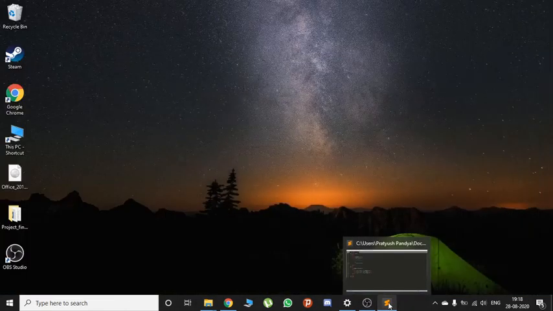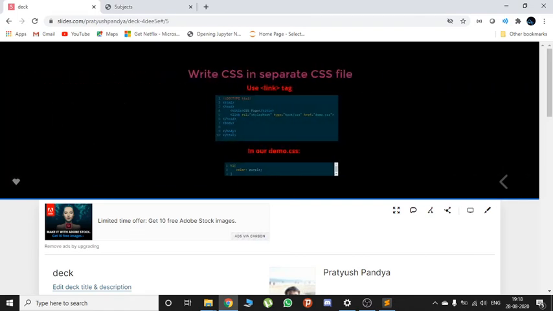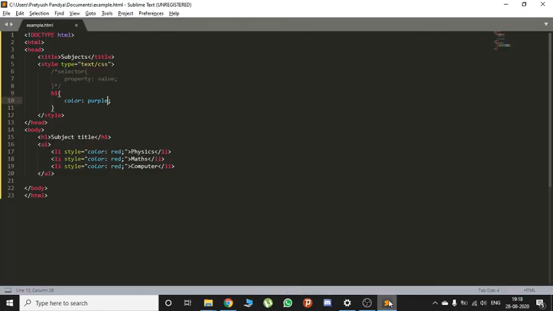So next method that we are going to use, we are going to write our CSS in a separate CSS file, and we are going to join our CSS and HTML document by using a link tag. So let's see how this works. I'm going to remove all this. Okay, and I will comment this out.